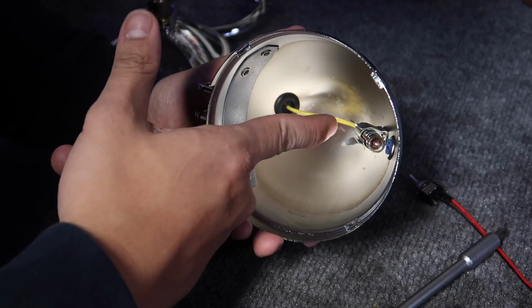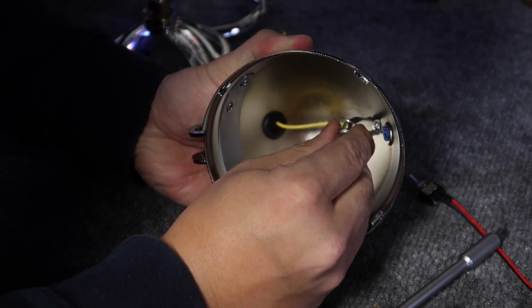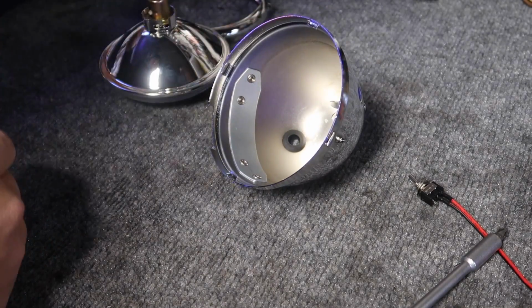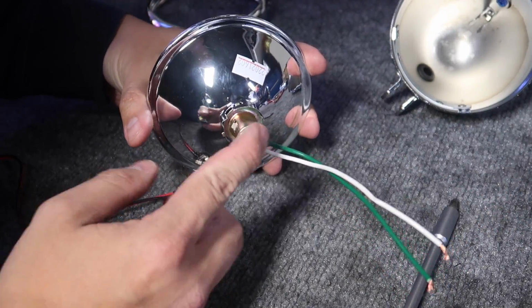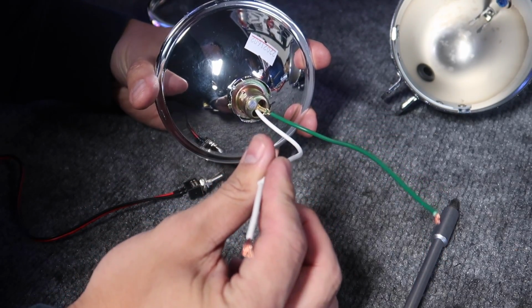You can see the yellow wire is for the bulb right here. Don't need it, I'm gonna take it out. And this one, as you can see, there's only two wires. Green is ground and white is power.